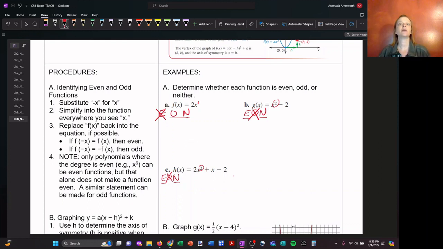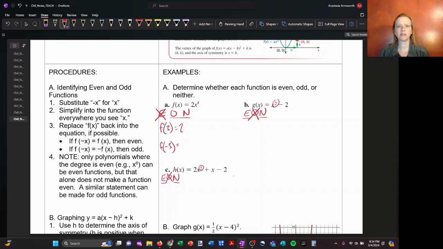So let's look at actually plugging values in and seeing if we have an even function, an odd function, or neither. The easiest way to do this is not to do it exactly the way the textbook shows you. My suggestion is that you test two values of x into your function. Test a positive value and test the same value but with a negative sign. So if we test, say, f of 3 and compare that to f of negative 3, this will help us see whether we have an even function or an odd function or neither.